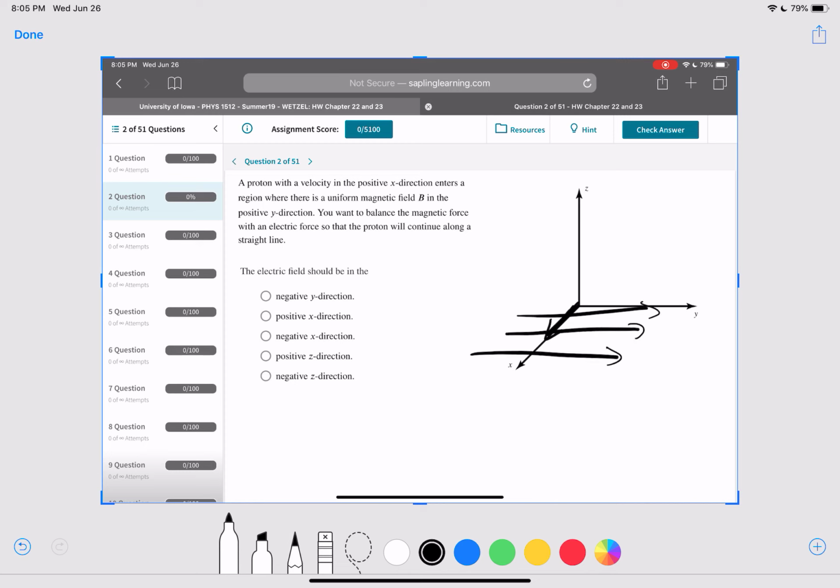So we're going to use the other right-hand rule where you have your 3 fingers, or you can put your thumb in the direction of the proton. So our thumb is going to go along the x-axis. Our fingers are going to go in the direction of the B field, which means towards the y direction. That means the force is going to cause the proton to want to curl down. So we want to balance that with an electric force. The force is just Q times E, so we want to counteract that force. So if the force is down, which direction do we need to put the force so that it doesn't go down, it stays flat? Okay.